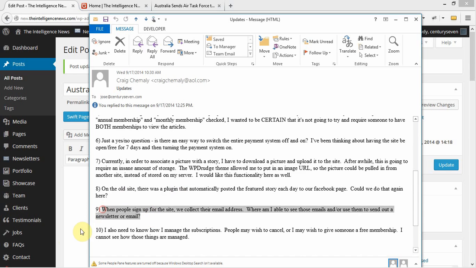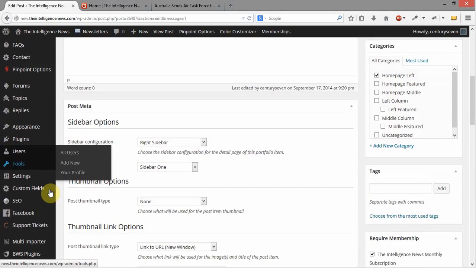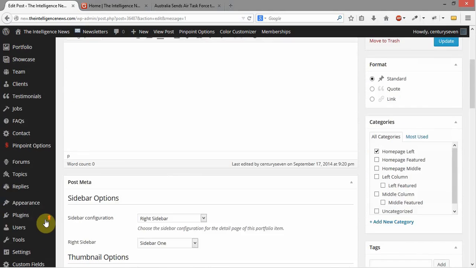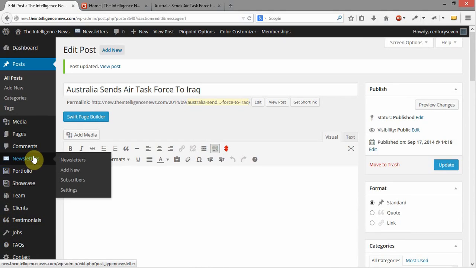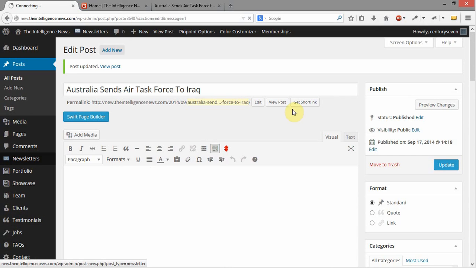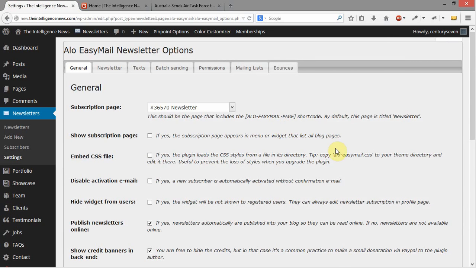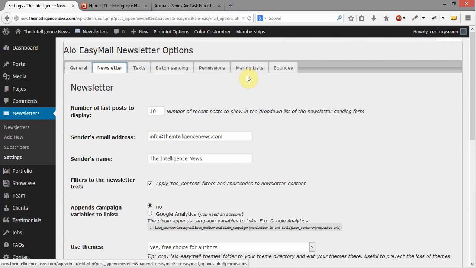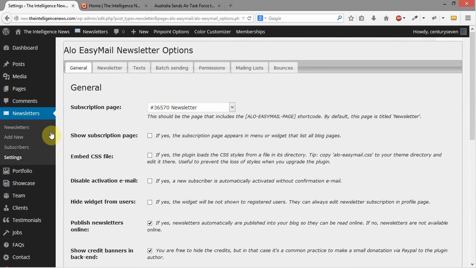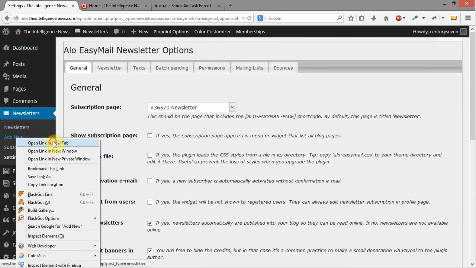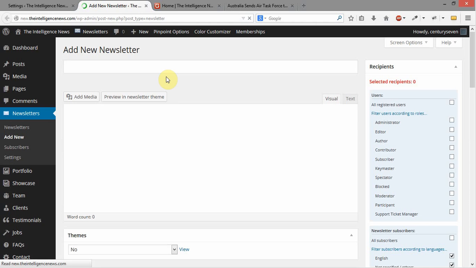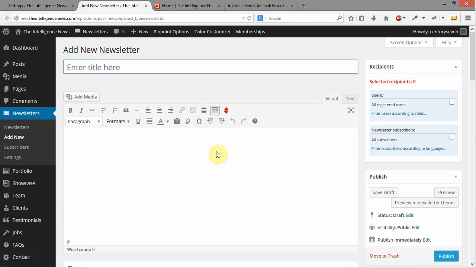I've put in a newsletter system here. It is a really, really simple newsletter system. Under newsletters, there is newsletters, add news, subscribers, and settings. Let me come over here and click into this area and show you exactly what this is. It's a quick newsletter system with some really basic functions, and it's very easy to use. The reason we chose this one is that you can create a newsletter using WordPress's standard WYSIWYG editor. You don't have to learn anything new.